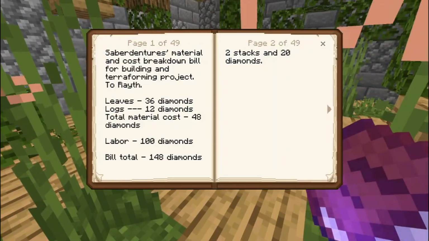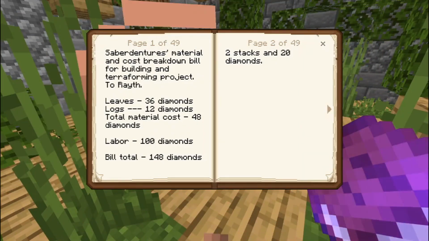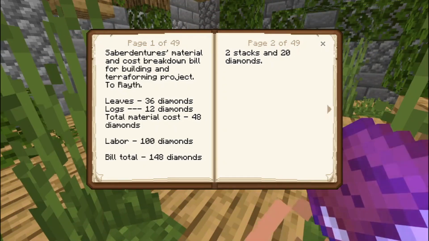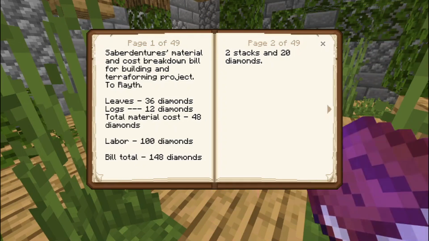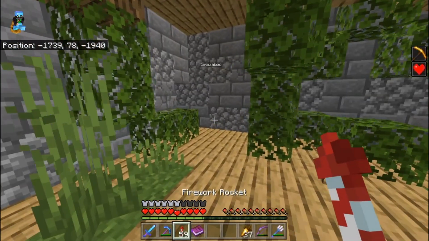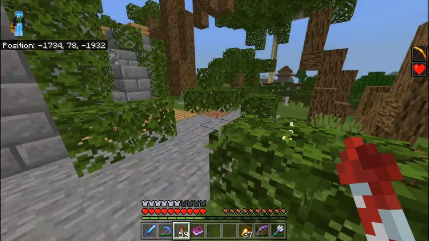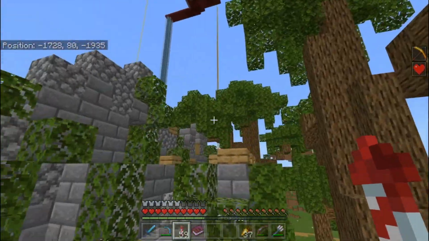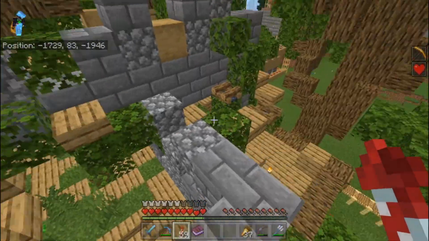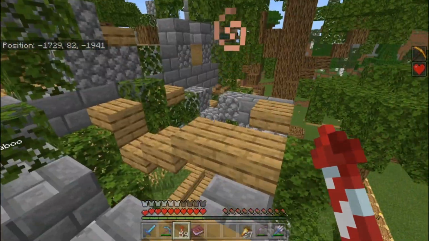So, bill total is 148 diamonds. So 2 stacks and 20 diamonds for us. I'm going to give her half of the labor. Now, this may seem a little expensive, but the leaves by themselves were 36 diamonds, market price, a diamond per stack. And you know what? There are so many leaves here. This took a shulker and 9 stacks of leaves. For all these trees taking an insane amount of leaves, each tree took well over a stack each. And then all these other leaves we use as vines and everything. It just used so much.